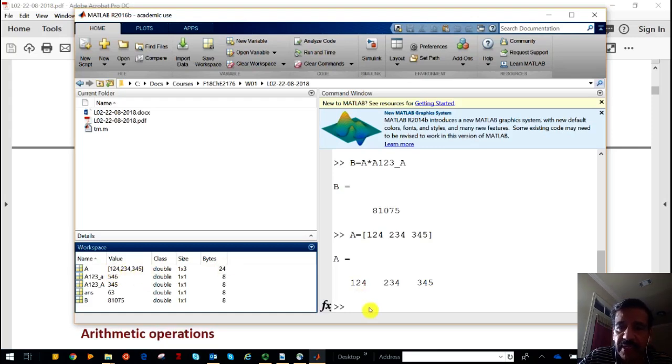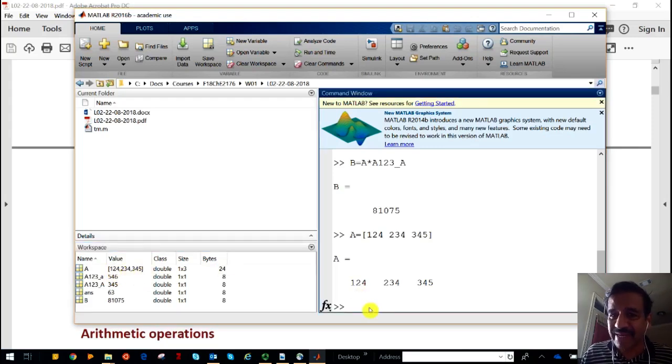Okay, now you can carry out operations between a vector and a scalar. So for example, you want to say C is equal to B times A. Okay, now again the same idea. So it looks for B. B is 81075. It's a scalar, and A has actually 3 numbers. Okay, so then MATLAB says, what do I do?